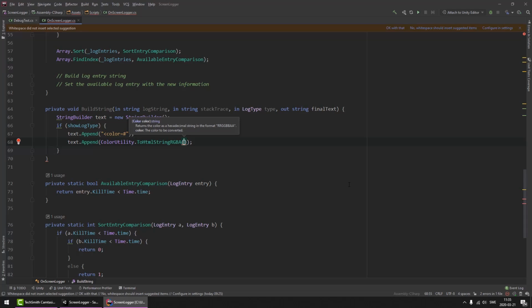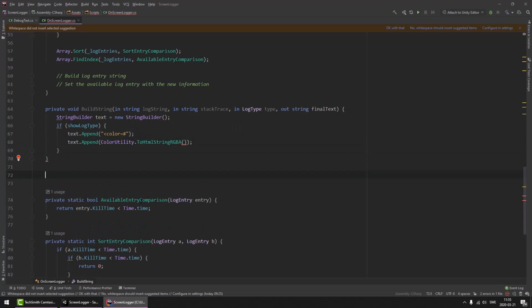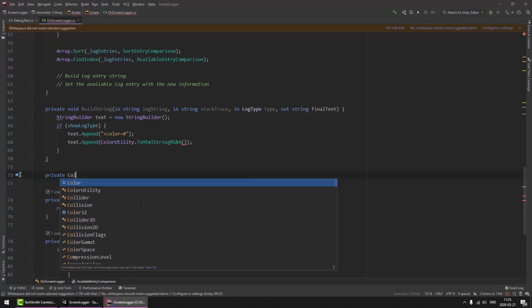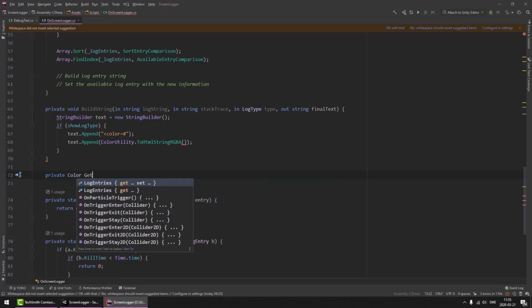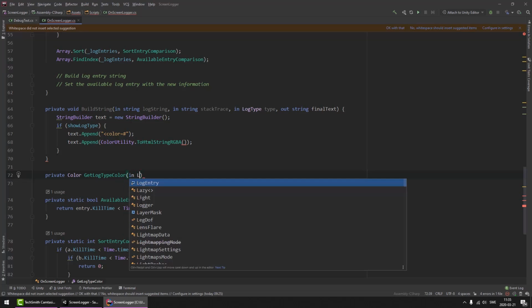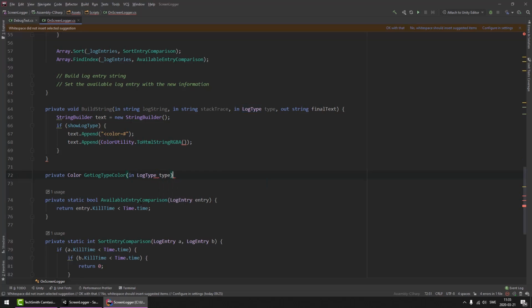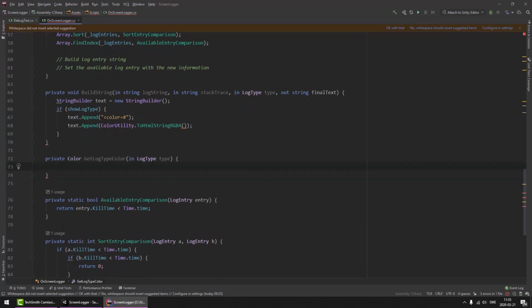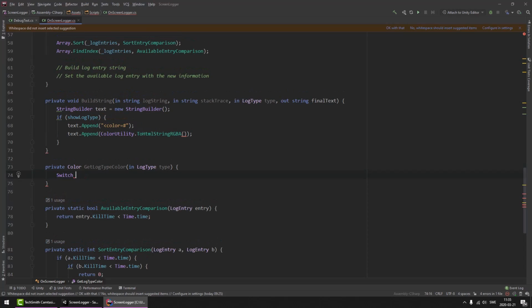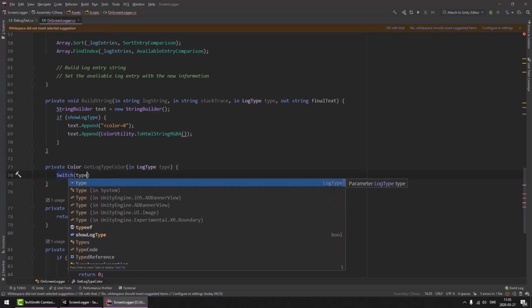and instead of doing a big if case here, messing our build string method, let's create a new method that returns the color, and it's called GetLogTypeColor, and send in, you can do that as an in parameter as well, log type. So in here, let's do a switch case based on the type, the log type.